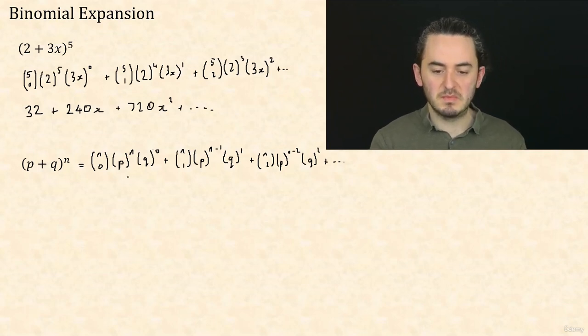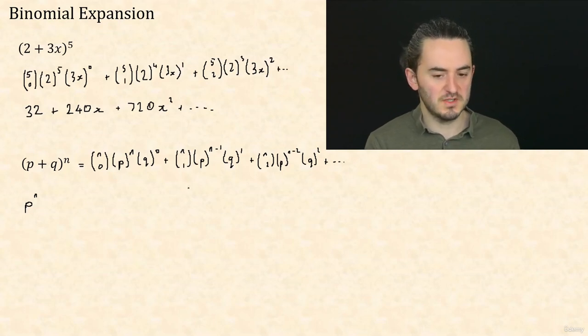So let's see if we can give a little bit more detail here, and specifically let's see if we can dig into these choose terms. So I know, for example, that n choose 0 is always 1. Anything choose 0 is 1. And so is q to the 0. So the first term is always just p to the n. All right, but what about the next term? So n choose 1, well, what's that? In terms of n, that is.